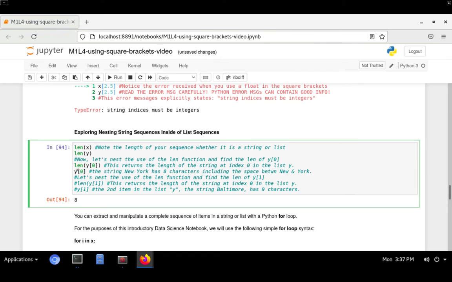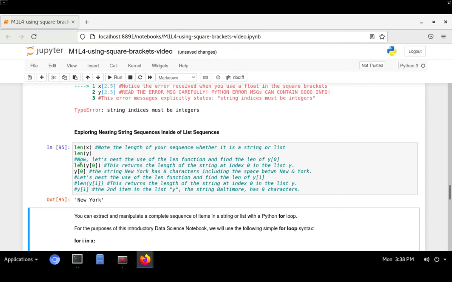Now it's New York. The reason why that was 8 is because there are 8 characters, and yes there were. Look, N, that's 1 character, E, 2, W, 3, space is a character, 4, Y, 5, O, 6, R, 7, K, 8. And that's what it says here. The string New York has 8 characters, including the space between New and York.